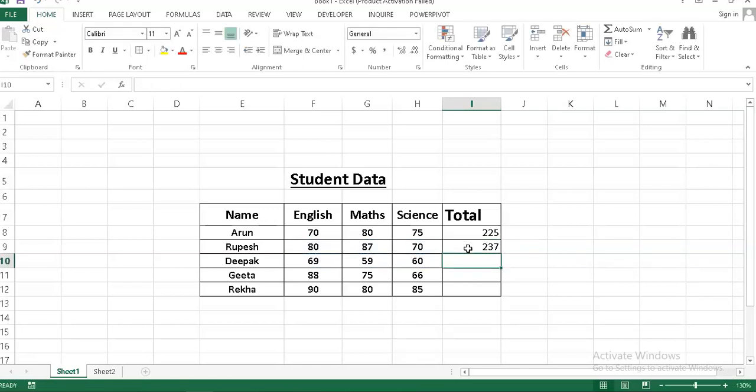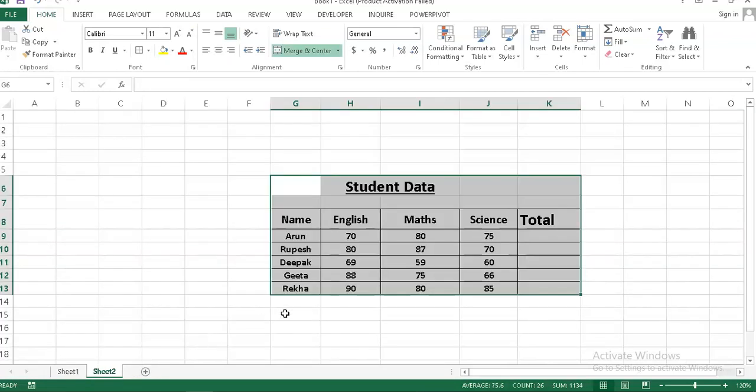If you don't want to repeat such steps again and again, then select the particular cell of the formula, and if your cursor is converted to a plus sign, then click and drag from up to down, so it will calculate all our values. Okay, so this is our simple sum function. If you want to remember this formula, it is very easy to remember. There is another method with which you can do the summation of the values or add the values.